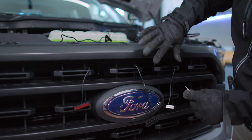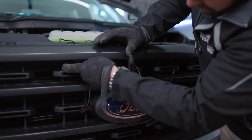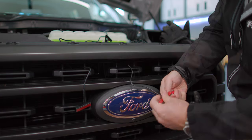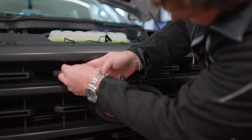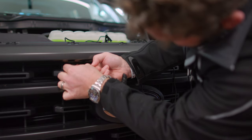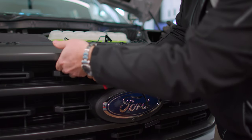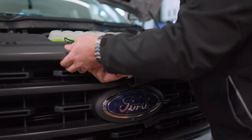Now that we've got our wiring routed into the engine bay, let's go ahead and use our surface adhesion promotion wipes. You're going to want to wipe down the mount location real well. And while that dries, we can peel off the protective layer on our automotive grade adhesive on the backing of our lights. Now we can go ahead and mount our lights directly up under the grill. Make sure before you push it all the way up — because this adhesive is very strong — that you get it centered inside your grill and inside that particular column on this model. Then just apply pressure up for about 10 to 15 seconds.